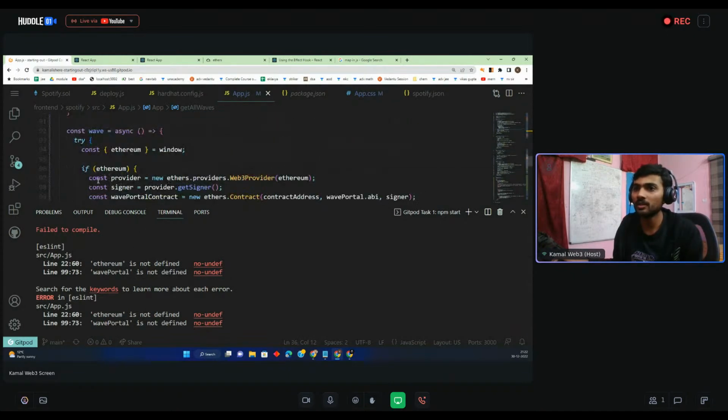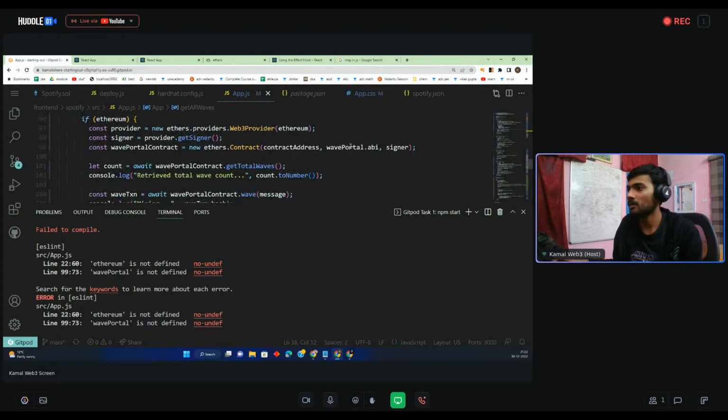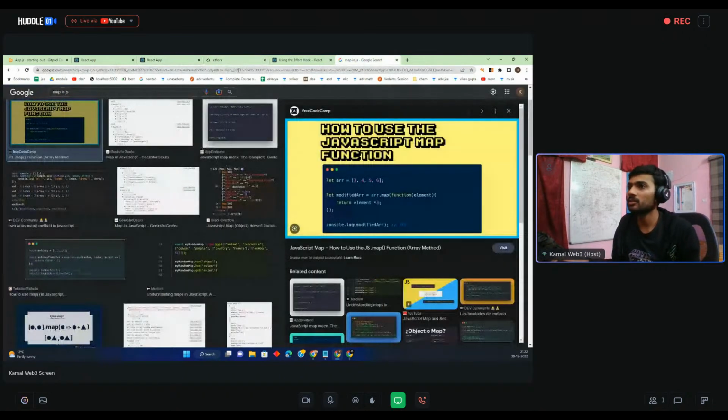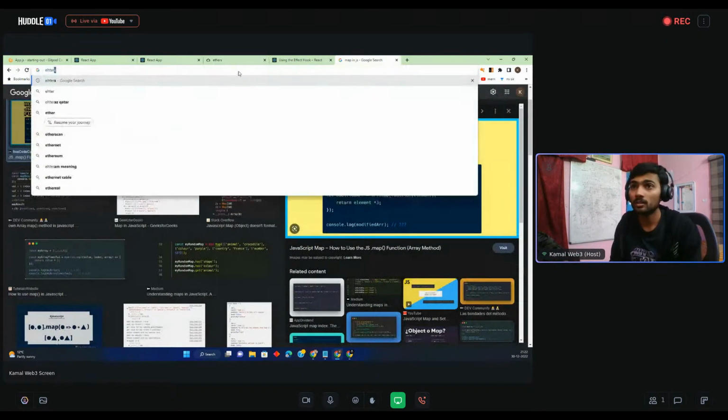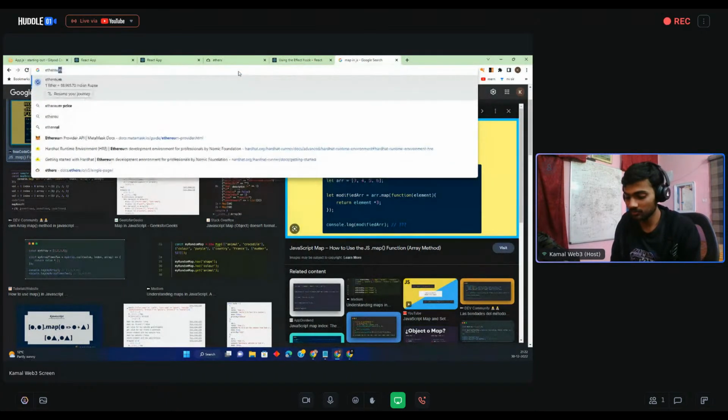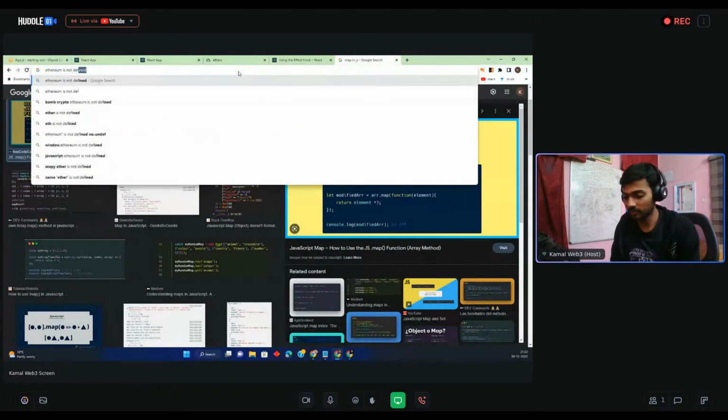So just write straight to Spotify.abi. Then let's see. We have just the error that Ethereum is not defined. We can Google it out in a sec. Ethereum is not defined.